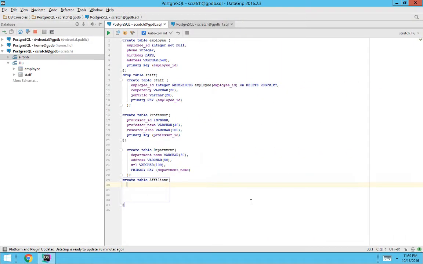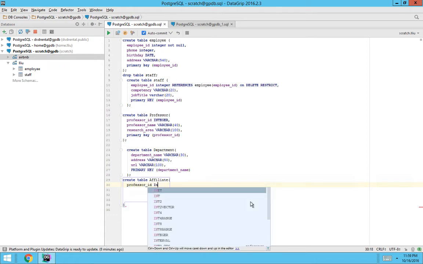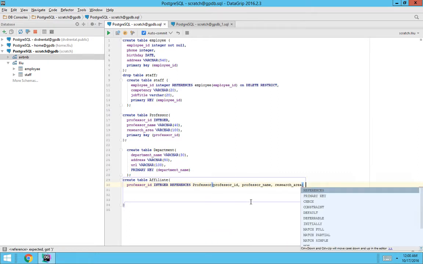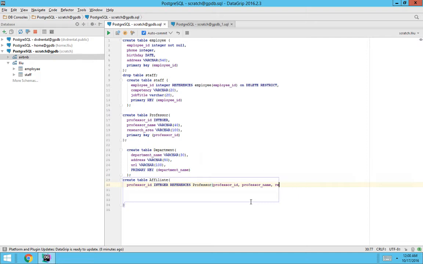In here we need a foreign key, so professor ID, teacher references professor ID. All right.